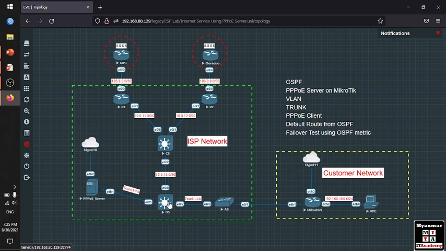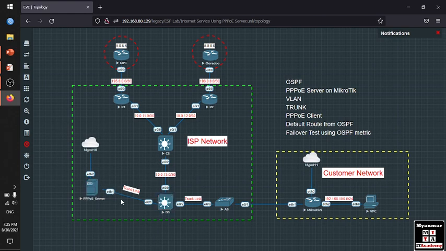Between the distribution switch and access, I will configure a trunk link, and between the distribution switch and the PPPoE server I will configure a trunk link. The PPPoE server will work as a sub interface, like router on a stick. It will separate VLAN sub interfaces, as in Cisco.